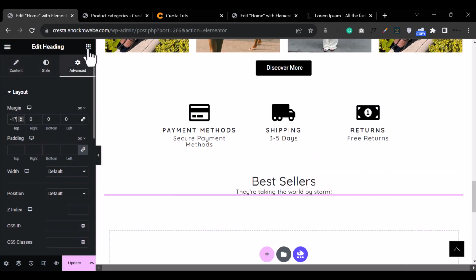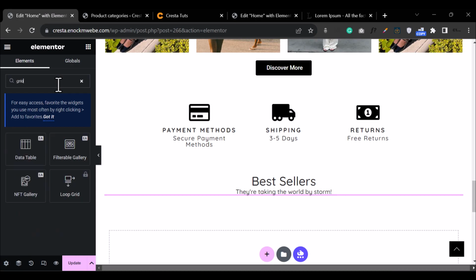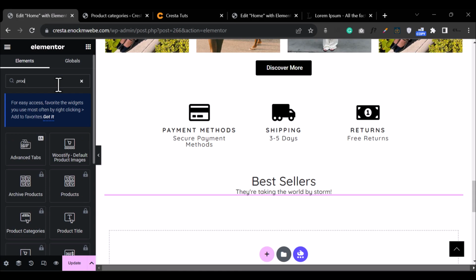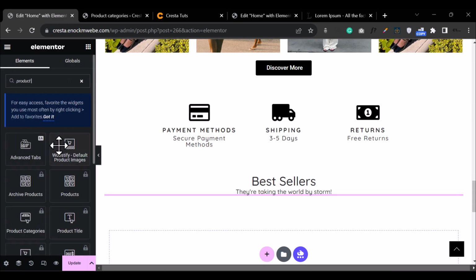Okay, so let's go back to this section right here and click on search for grid. Okay, I can see it. Let's search for product. Oh, product grid.